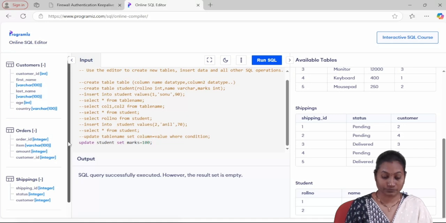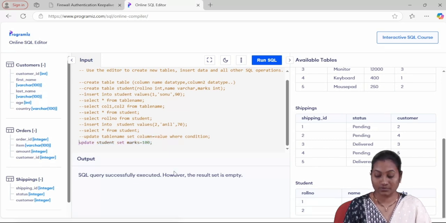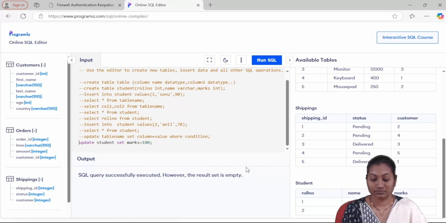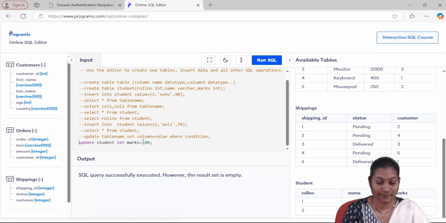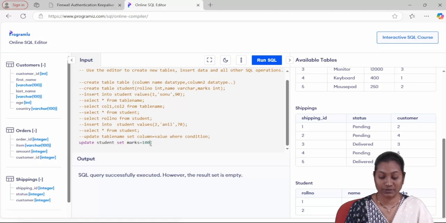Now I want to update the marks of student roll number 2 to 90. Here the marks of student roll number 2 is 100. I would like to update his marks to 90 where roll number equal to 2.